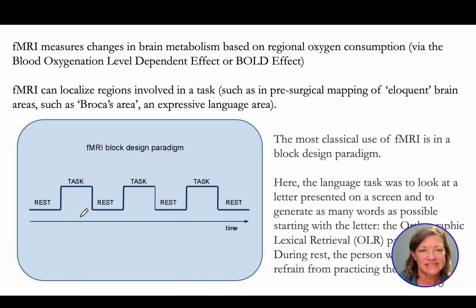So the most classical use of fMRI is a boxcar design or a block design paradigm. And so you have task periods that are interspersed with periods of quote unquote brain rest. And I'll explain why I'm putting that in quotes in a minute. And so it's an on-off design.